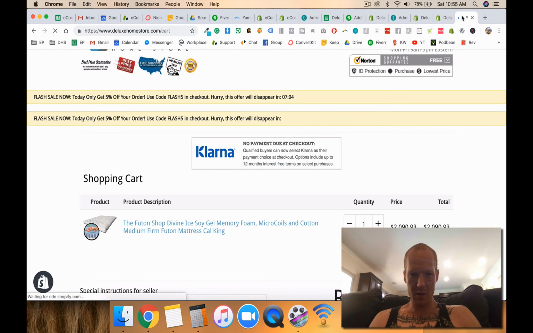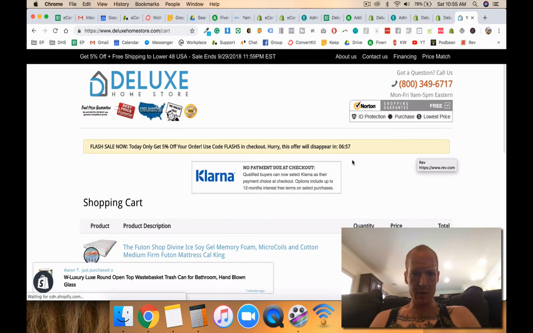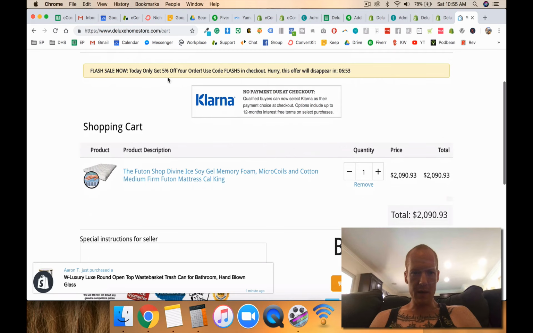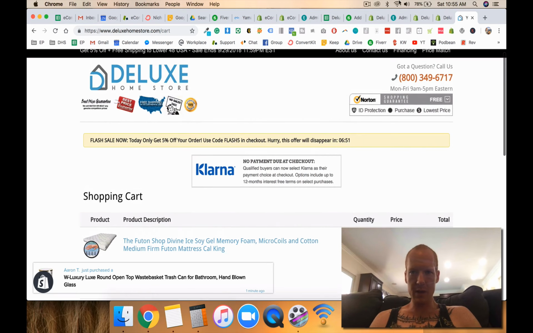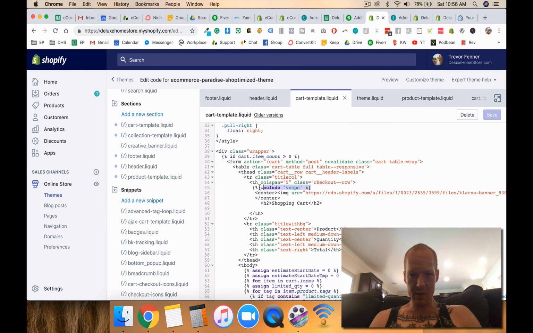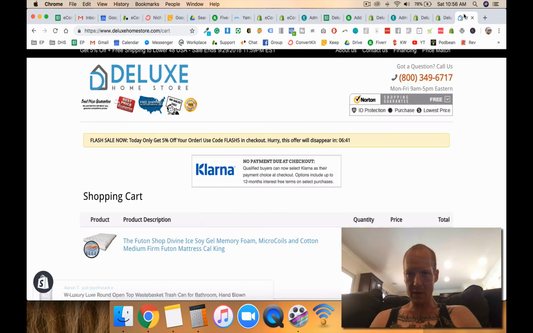Looks more proper then. Yeah, perfect. Okay, cool, so that works pretty well. You have the header now with the line, and right below that you have this flash sale, and then the financing. In fact, I even like it below that. Again, this is just some coding tips for you guys. This is the snippet, so if you want to move it below that, you just move it below and insert it in there.